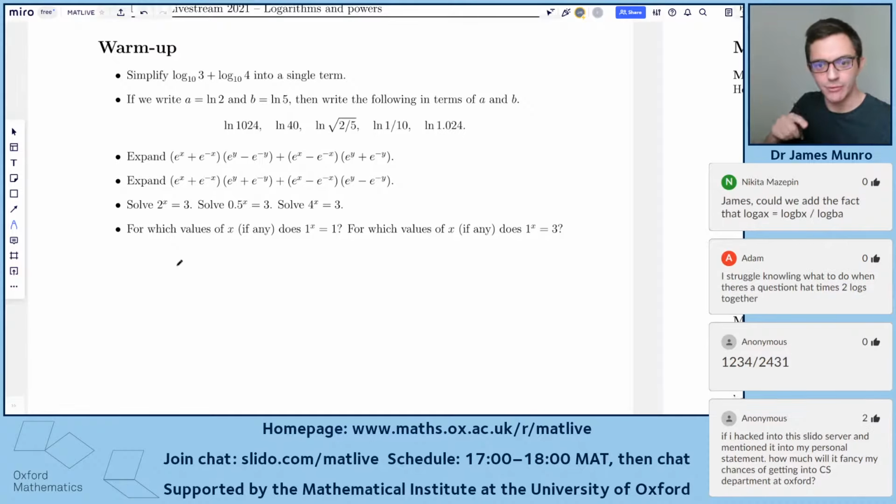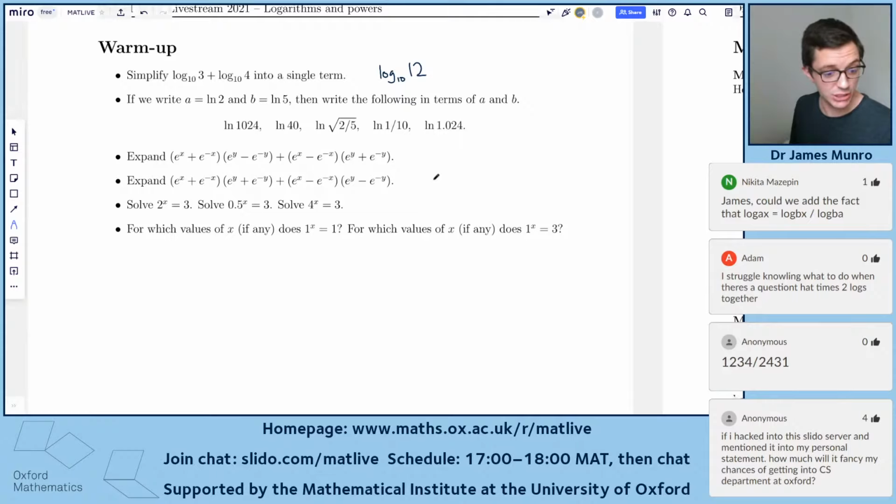I'm going to skip over all the revision stuff and look at the warm-up material. Here is some warm-up material. We've got simplify at the start. So just checking, do you know how to simplify logarithms together, using that fact that I put on screen for my graphing warm-up thing. This is equal to log base 10 of 12. You're not expected to know what the value of that is, I suppose.